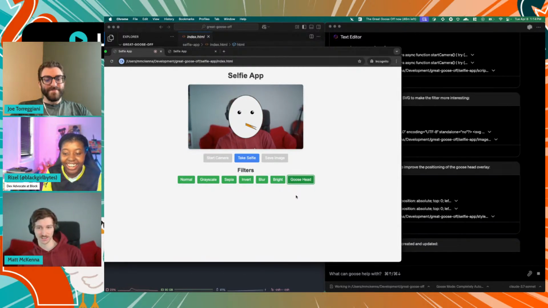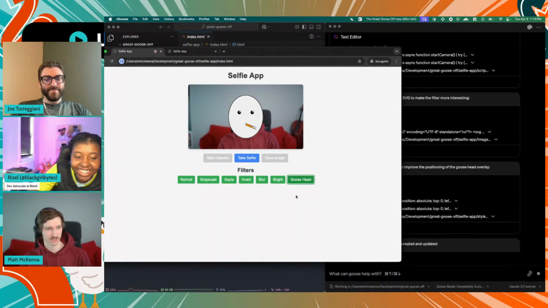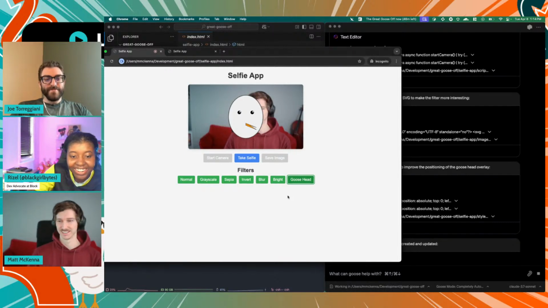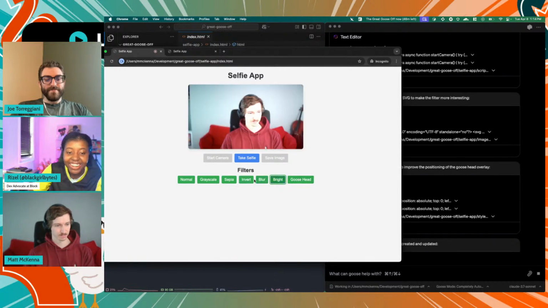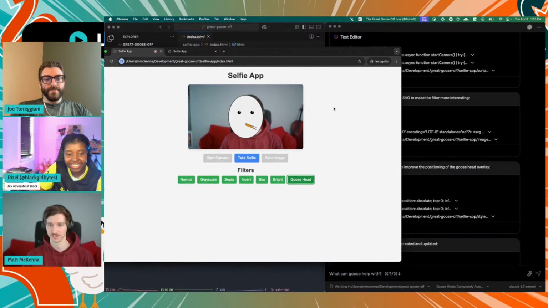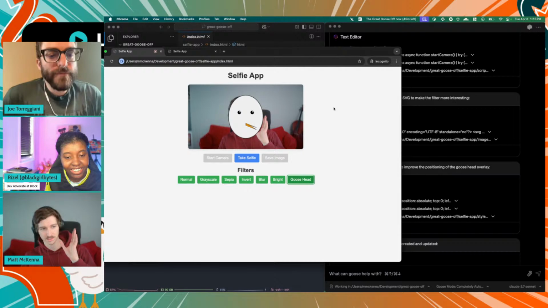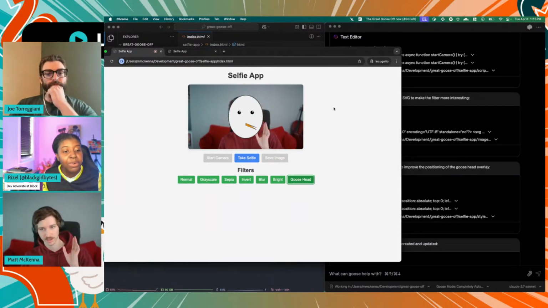This is a goose selfie, a self-portrait by Goose. More of an egg with eyes. We've yet to hatch, but it pretty much one-shot the filter support, and then I asked it for the goose head filter, and we get this. I asked it to track the events, but I think that was a little complicated for it.